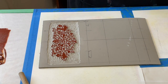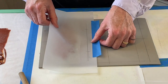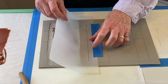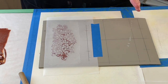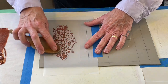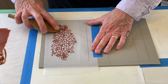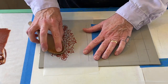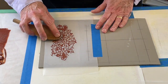Okay, I'm just going to throw caution to the wind and go right to my tracing paper. I'm going to make sure I really line this up to the marks that I made. Okay, and I have the tape there as a way to really ensure that it's going to stay exactly in that spot. I don't think I've ever actually done this transfer method by hand. That's exciting. I think I've always done it on a press.